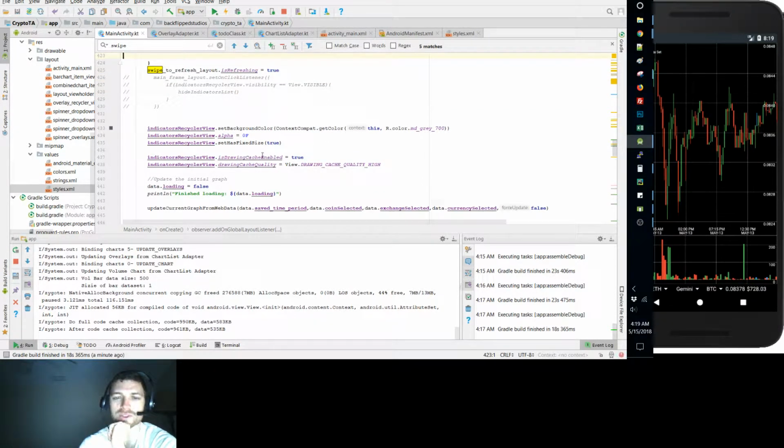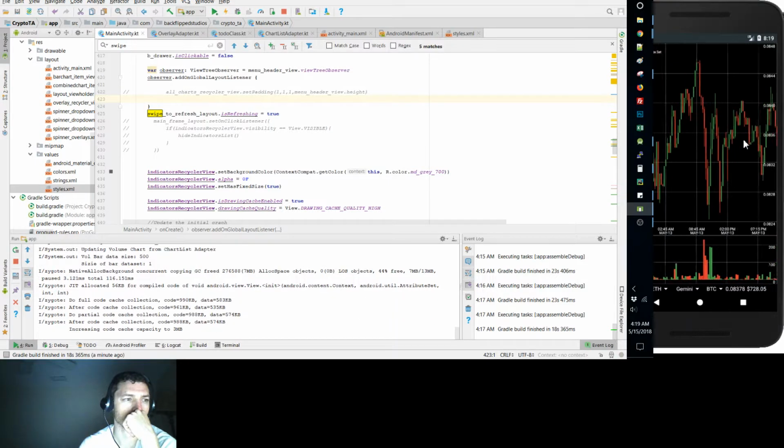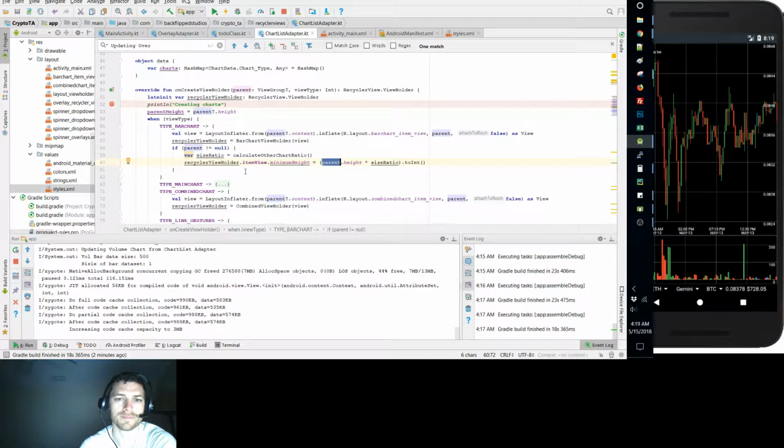Because I think there's a timing issue here where we can't add in the padding until after we know the height, and after we know the height is when we've already allocated the height from our creating charts type of thing, I believe.